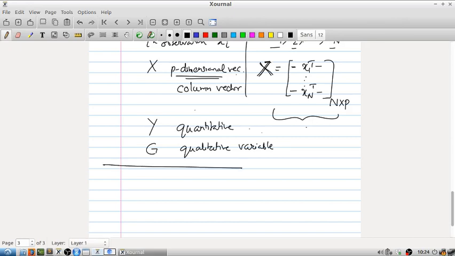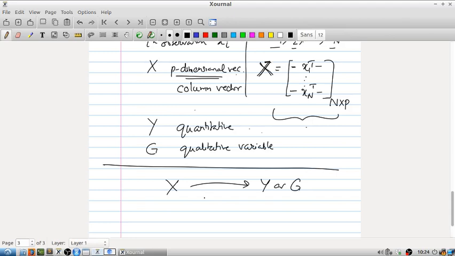With just this notation, we'll bring in statistics and probability a little bit later. But with just this notation, we can describe what we want to do in a large subset of these data-related tasks, specifically classification and regression. We just want to figure out something that goes from x to y or g.